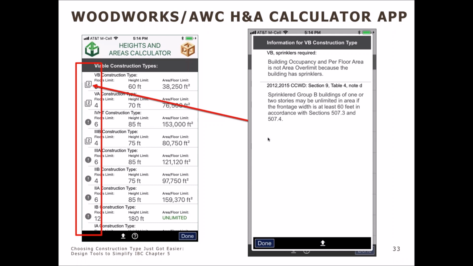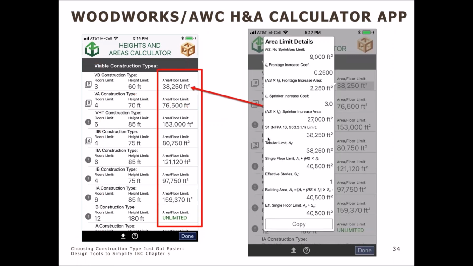So as you go down, you can see there's different pop-up boxes we can select. Again, these are really useful just for us as the designers to know that either something is or isn't working and why. The other really useful thing here too is that if you want to kind of get behind the veil or behind the screen in terms of how it is actually coming up with this 38,250 square foot allowable floor limit, you click on that or tap on that, and it brings up this text box.